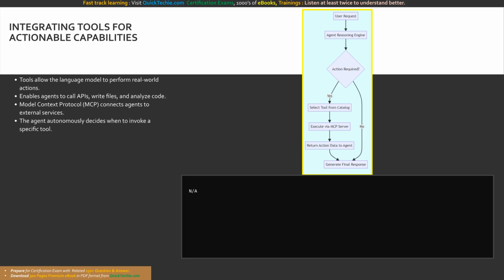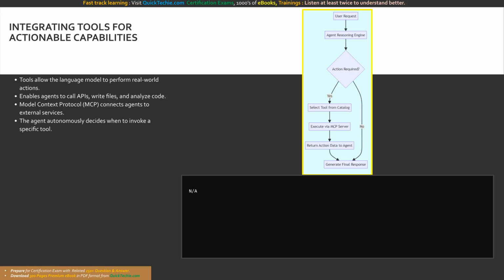If the language model is the brain, tools are the hands and sensors the agent uses to interact with the digital world. Tools represent callable capabilities that you explicitly grant to the agent. Without tools, a model can only generate text based on its pre-existing training data. With tools, an agent can execute workflows, read and write files, search the public web, update corporate databases, and integrate deeply into your enterprise backend systems. In the Foundry portal, you can centrally discover and manage these capabilities using the Foundry Tool Catalog.